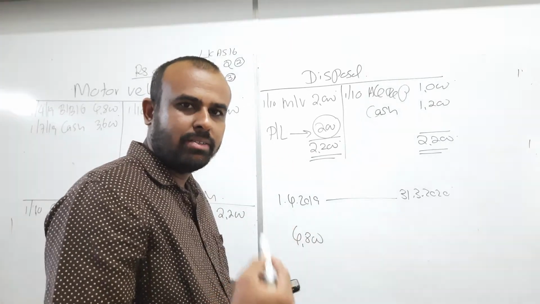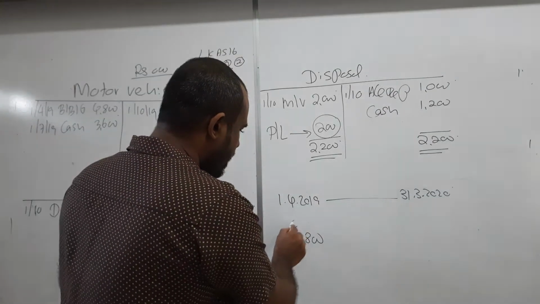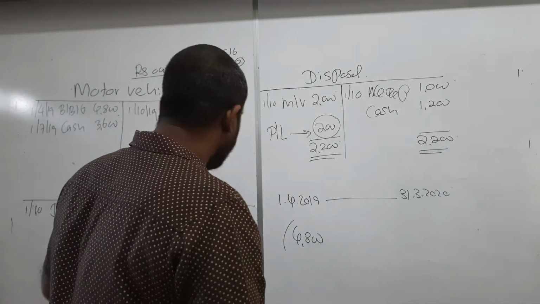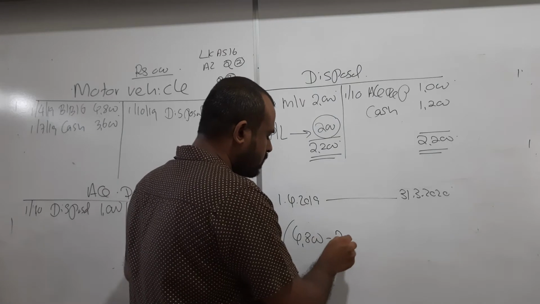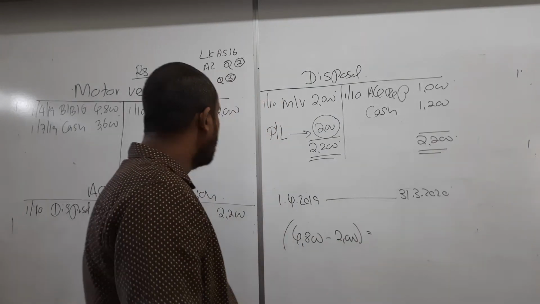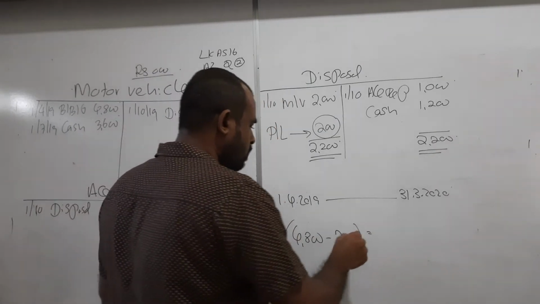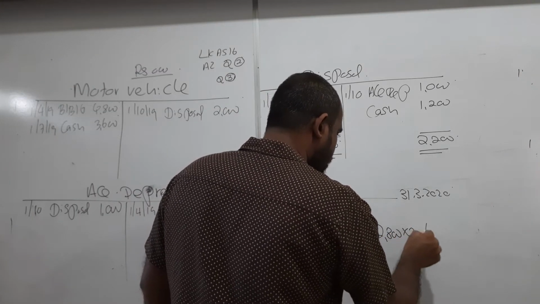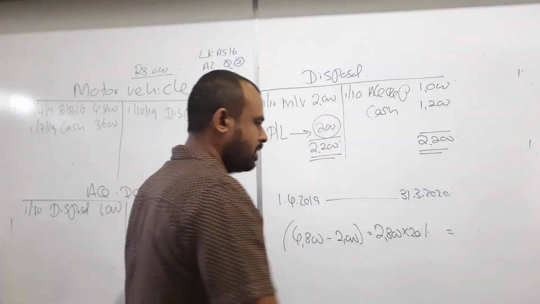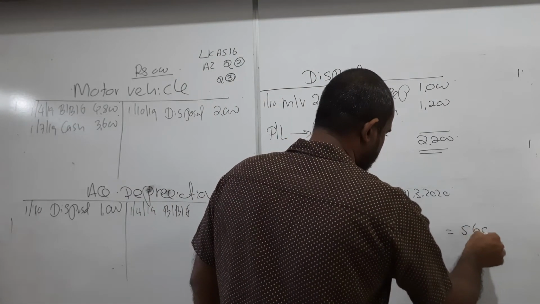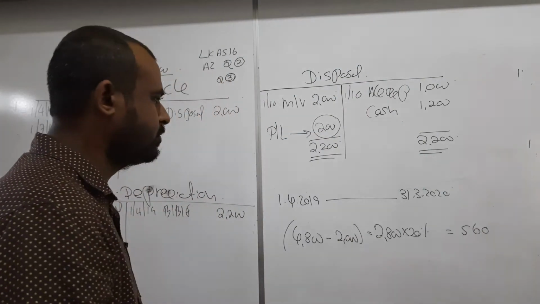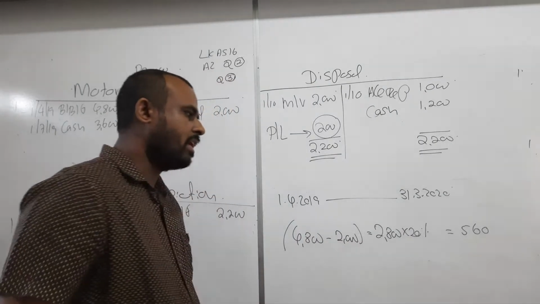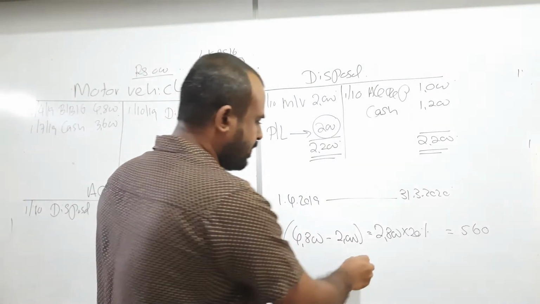After recording the opening balances and the during period transactions, right? When you calculate the annual depreciation, first of all take the opening balance. From that, you remove the cost of the assets that you dispose. How much is the cost of the assets that you dispose? That is 2 million. So the remaining balance is 2.8 million. This needs to be depreciated at a rate of 20%. That is 560,000. Yes, that is 560,000. This 2.8 million you have used for the whole year. Therefore, it was depreciated for the entire year.